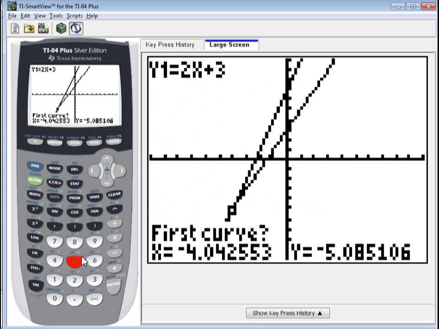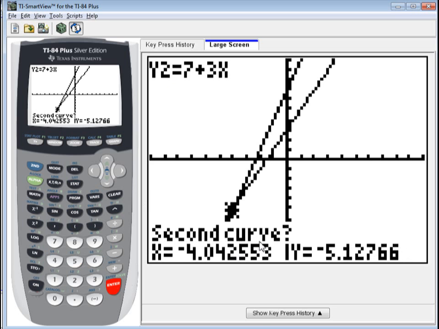Now it's going to ask me some questions. We only have 2 equations typed in, so this question is going to sound silly. But let's say I had 5 different equations on that y equals screen, but I can only find the intersection of any 2 of them. You'd have to tell the calculator which 2 you want it to find the solution for. In this case, it's kind of silly because there's only 2 choices. So it asks me first curve question mark. So y1, that's my first curve. Yeah, I know it's not a curve, but it treats all equations the same. So I'm just going to press enter to choose y1. Then it says second curve. Do you want that to be y2? I'll press enter again to say yes, I want that for my second curve.